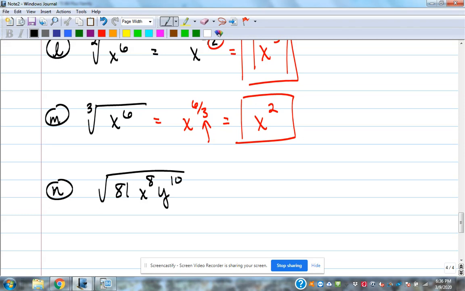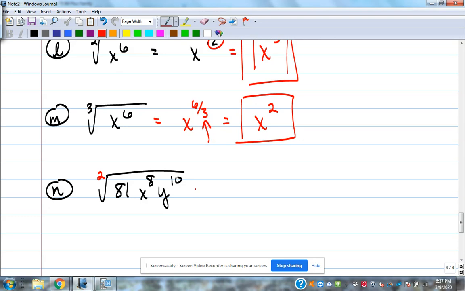What's the index on the root here? What symbol is that? It's a square root, isn't it? That's the square root symbol, is it not? Square root's got a 2 that's understood to be there because it's a square root. Cubed root is 3 there. Fourth root is the 4th power there. Square root's just a 2 right there. They don't ever write it, but we a lot of times will forget that that's supposed to be a 2 right there because we get so used to seeing those other things.